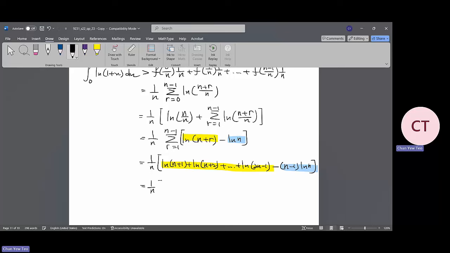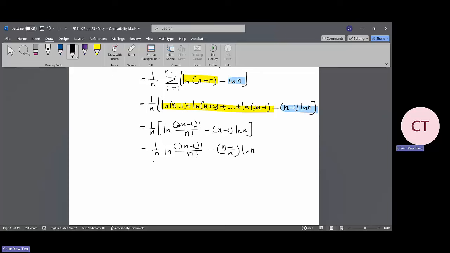We will get this one as the sum of ln 2n minus 1 factorial over n factorial. Since it's the same trick, we are not going to explain in detail anymore. So we will get this as the, okay, we can write like this, n minus 1 ln n, expand the 1 over n into both, then you get this. Okay. So now, that done, this is your ln. This is your ln. Okay. So therefore, your ln looks like this.